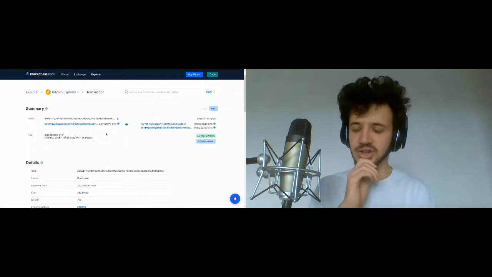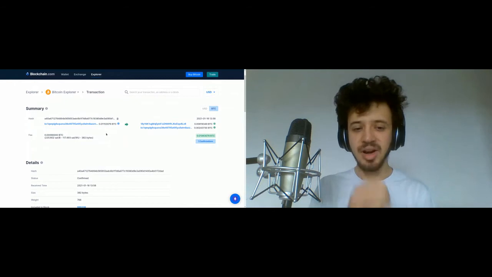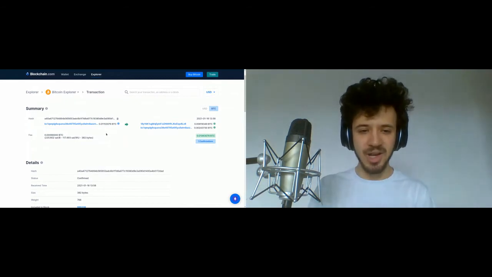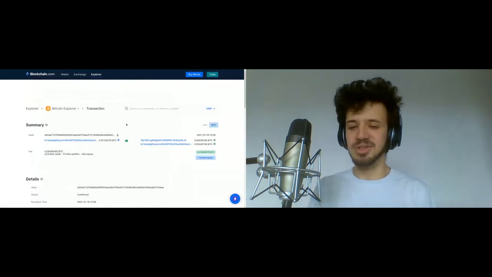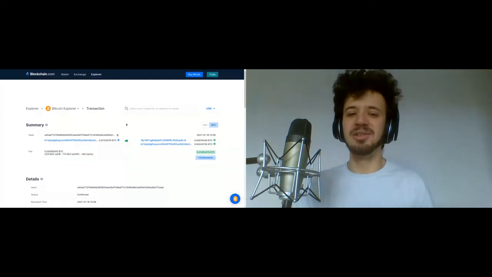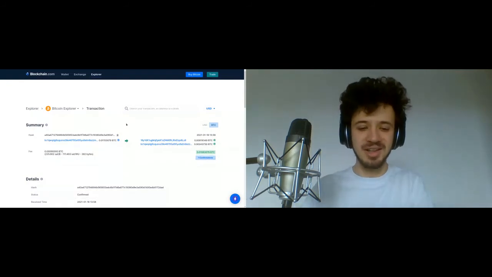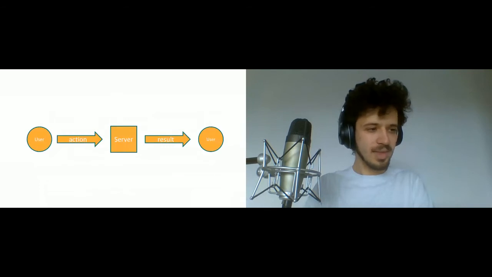Just a regular transaction with a couple of quirks as to how we actually ensure that this data is correct and things like that, which is why we have some more details here. But again, we don't have the time to get into these things now. It's just for you to start playing around with blockchain data and figure out how things are going. Cool. Let's get back to the slides.